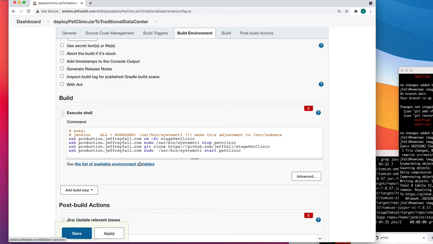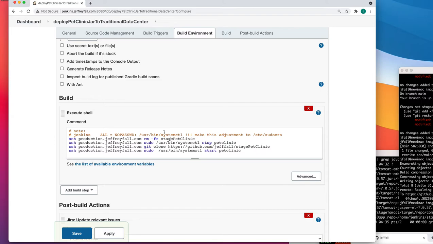So I'll basically remove the old bits on that server, and we'll stop the petclinic. And this stop is done via a sudo command. So I'm doing a sudo of system control as Jenkins, and so I added this to the sudoers file, and you got to have this and the command you want to work with as a non-root user to sudo.